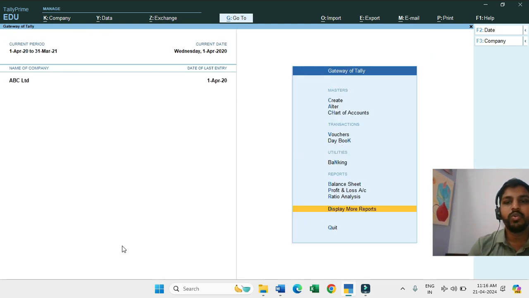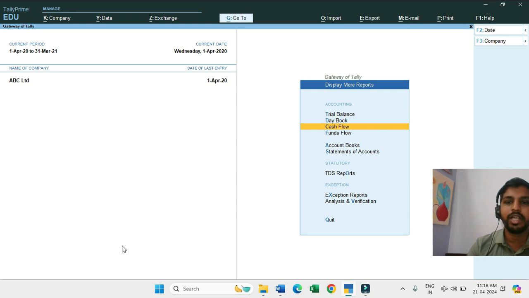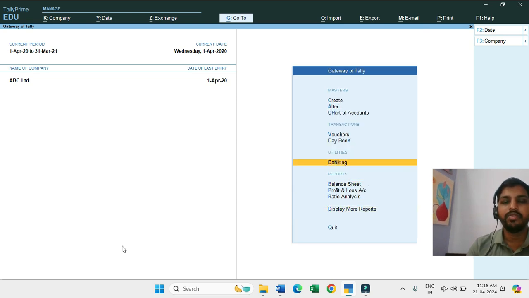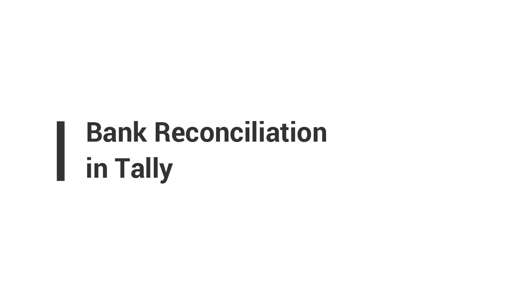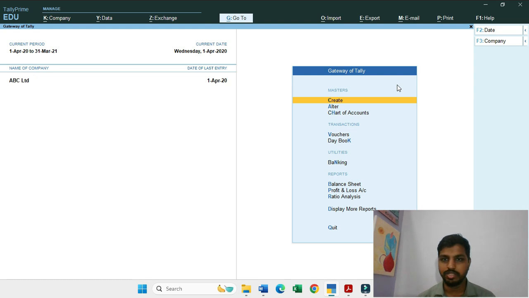Now let's move on to another report, which is the bank reconciliation statement, and that you will find in the banking option. We already know what a bank reconciliation statement is. It's a reconciliation statement in which we try to reconcile two balances. One is the balance that you maintain in your books, basically the balance of the bank ledger within your books of accounts. And the other is the balance that you see in the bank statement that you receive from the bank. To reconcile this, you prepare a bank reconciliation statement.